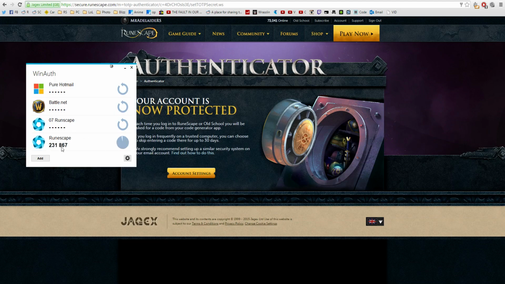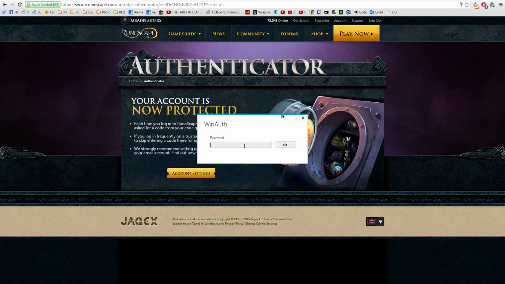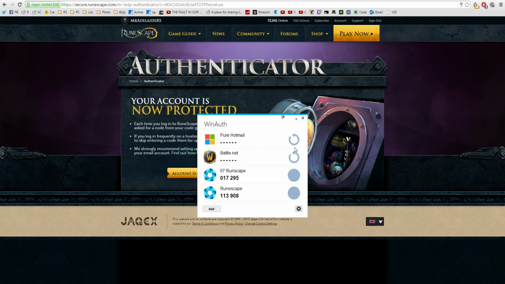So now when I log in, I just click this thing, open this program. You can set a password on the program. So I'll show you guys now. Close program. Open it up. It needs a password before I can actually get to the authenticators. And then boom. Let's just authenticate everything for you guys. So there are all my passwords. If I want to log into these programs, I need to do this first. So that's it. Simple as that. Done.